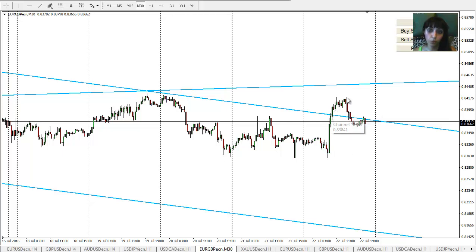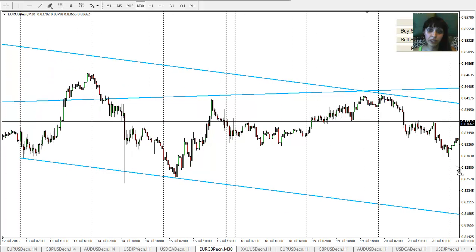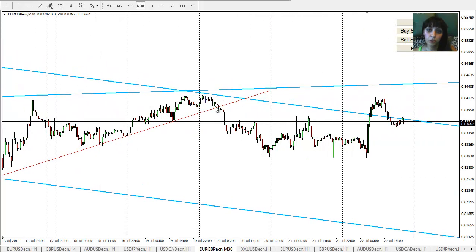As you saw, we moved it a little bit higher, and that would be a stopping point, and thinking about where you should come out of the trade if you were in a trade for this. But as I'm saying, to me, as you can see, there was absolutely nothing here. Of course, I could try to catch that, which could have been possible when that was from the previous week. This is what it created during the week. Of course, I could draw something like this, just wait until it reached here and try to catch this movement.